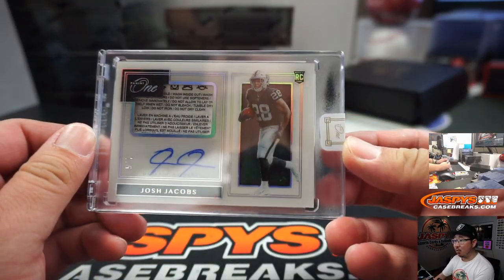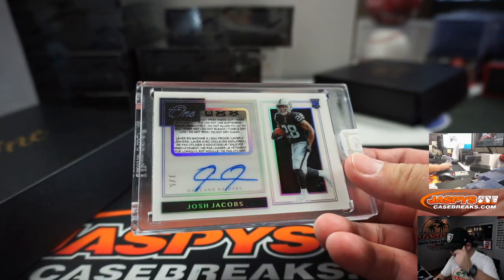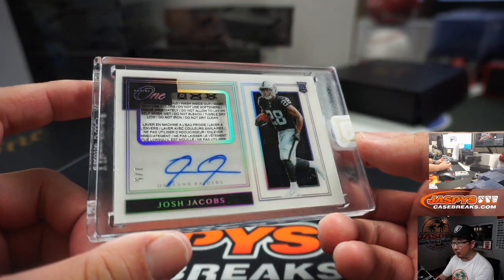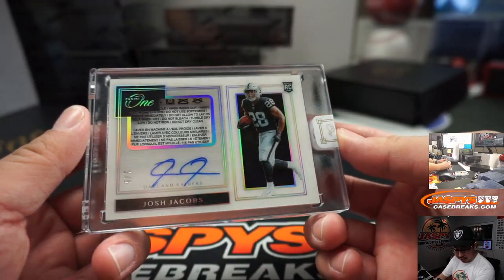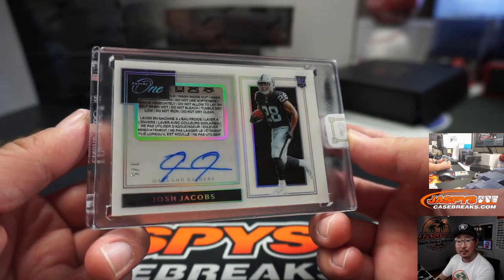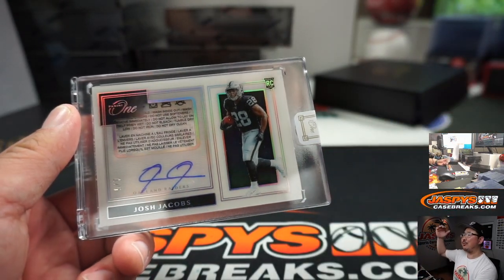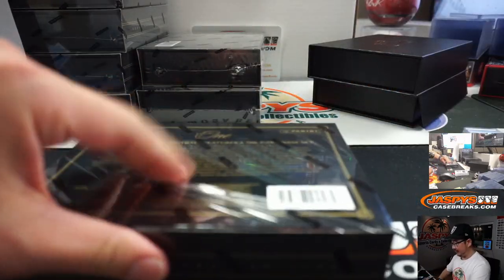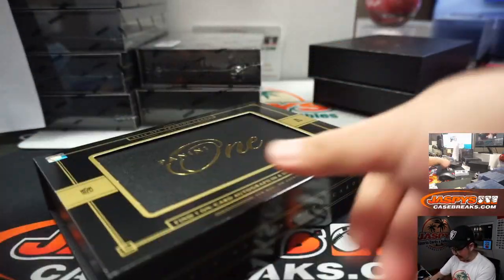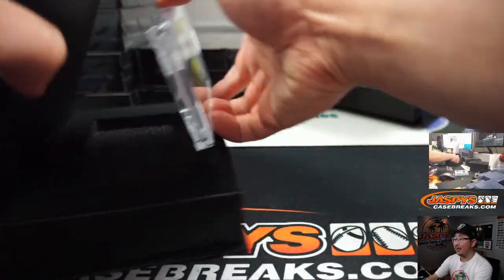Next up is a 1 out of 5 Josh Jacobs. I was wondering where my Raiders were, and there it is. And in big fashion, too. Laundry tag and 1 out of 5 Josh Jacobs, my Oakland Raiders. Who's got my Raiders? David Batson with the Raiders. David, all aboard the Big Hit Express. Woo woo! Nice. There it is. 1 out of 5 and under, get the train whistle. Gets me fired up. All right, what else do we have here?